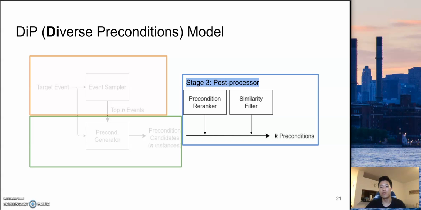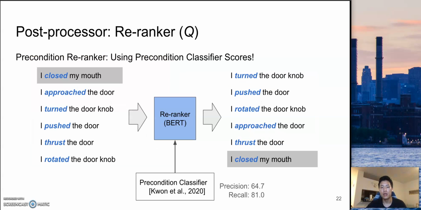The last stage of the DEEP model is the post-processor, which consists of two subcomponents, precondition re-ranker and similarity filter. The stage is to improve the quality of precondition text in terms of precondition knowledge as well as diversity. The first component is the precondition re-ranker.